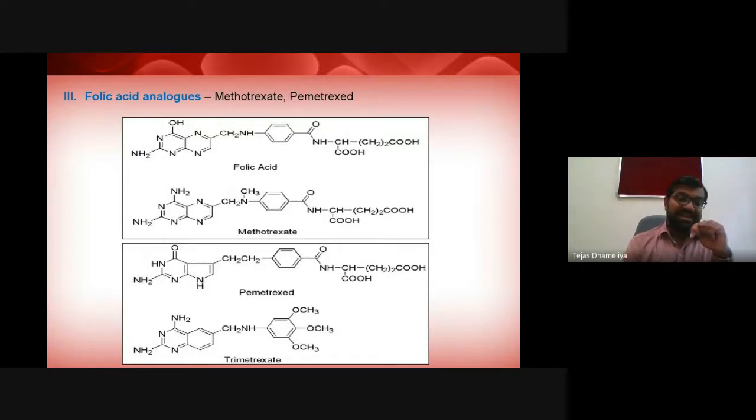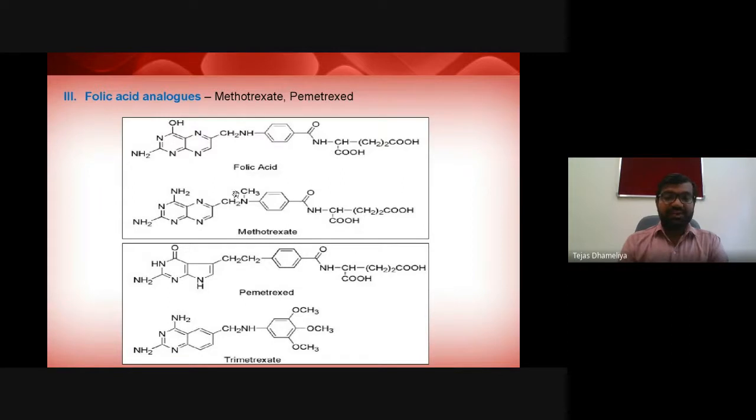When we taught the chapter on antibacterials and anti-sulfonamides, at that time we discussed that bacteria cannot utilize this kind of folic acid directly. It's only we, the human beings, the Homo sapiens, who can utilize that folic acid directly. Directly means from the food we can utilize it, but bacteria will not utilize the folic acid from the food. They will be dependent upon the folic acid which is present in our body. So that is the major difference.